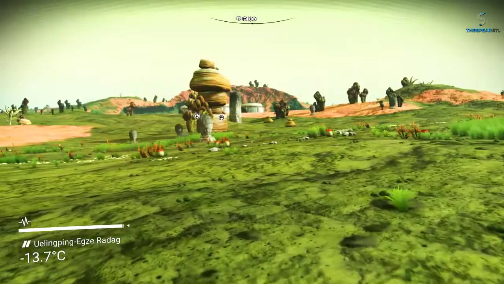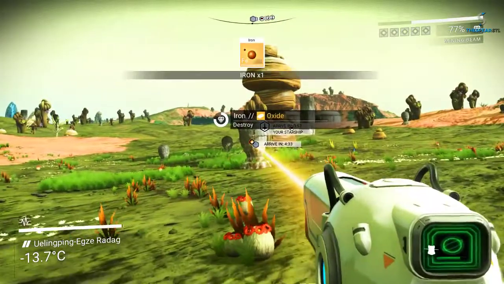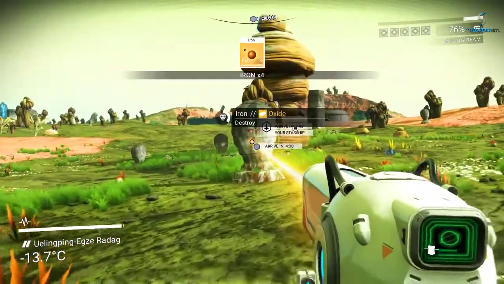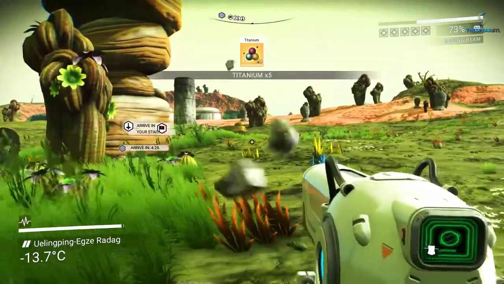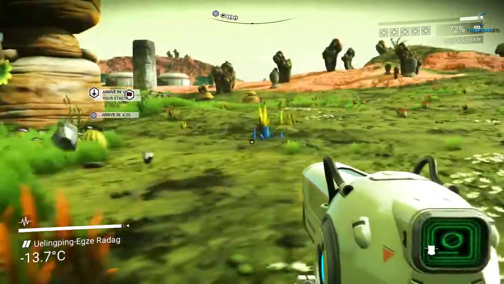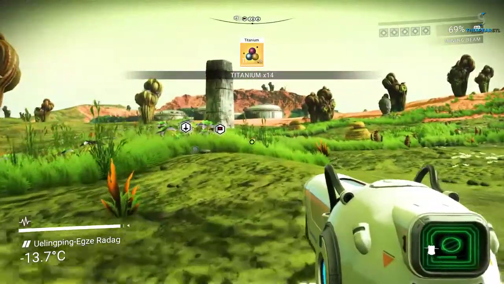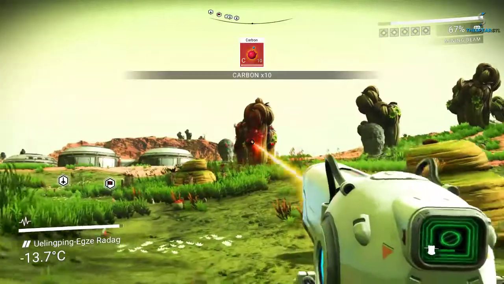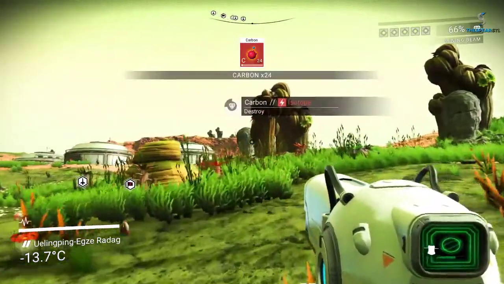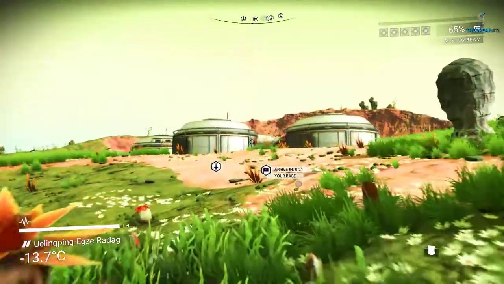So we've stocked up with a lot of carbon, a lot of iron. What are the things we always need? Carbon and iron. Carbon and iron, carbon and iron. See, this is what I normally don't show when I'm making videos, just going out and getting stuff. It's weird not having sentinels all over me.